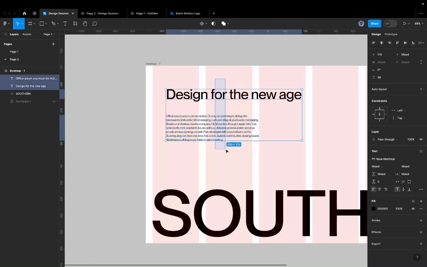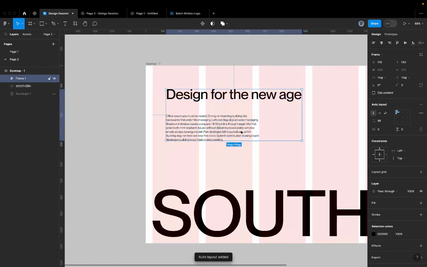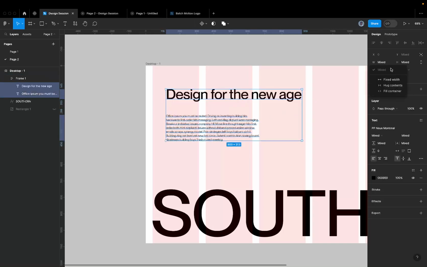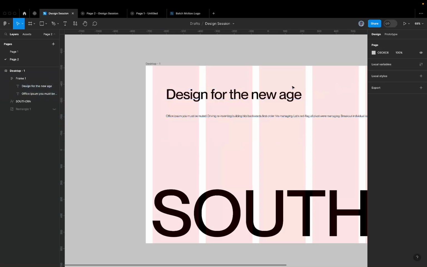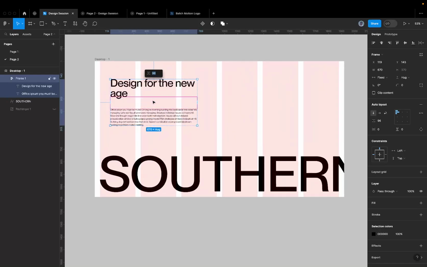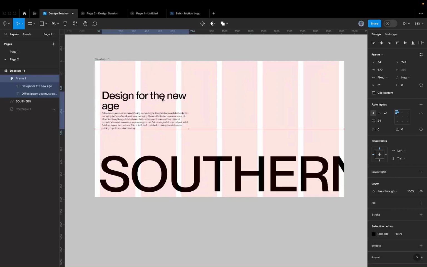So I'm going to start using auto layout. In case you're not familiar with auto layout, all these things might be difficult for you, but you can do it even without auto layout. I'm just doing auto layout because it's easier for me. But if you're not familiar with it, do it the good old fashioned way, using groups or frames or whatever. So I am going to make everything fill container. So don't really mind the complexity of auto layout. If you're not familiar with it, it's okay. Do it the normal way. It doesn't affect your design. So I'm going to just make it 24. It's just for speed purposes. That's why I'm using this thing.